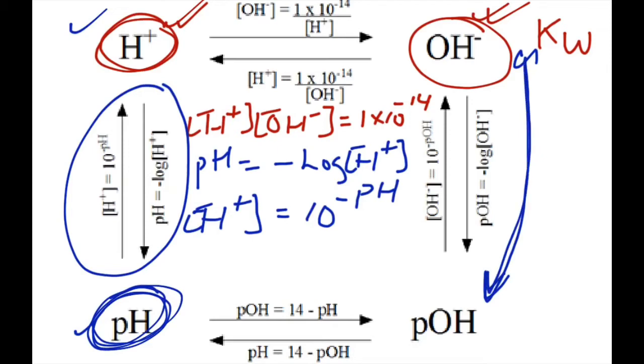And lastly, between pH and POH, you simply use this formula that says if you have the pH and you add POH to it, they should add up to 14. So if you know one of these guys, you can determine the other one based on the fact that they always should add up to 14.